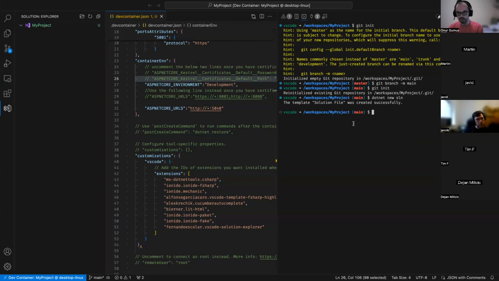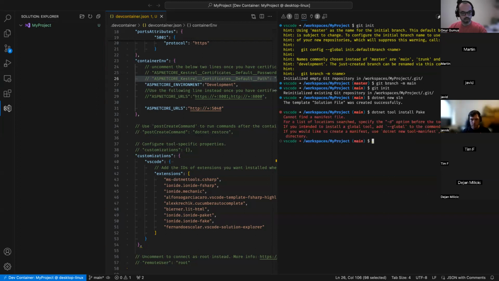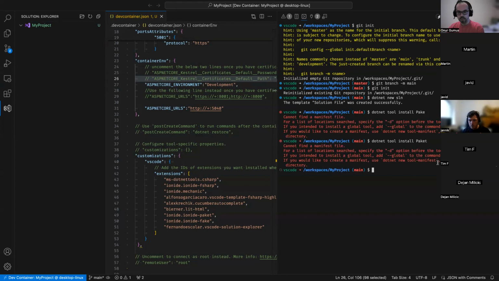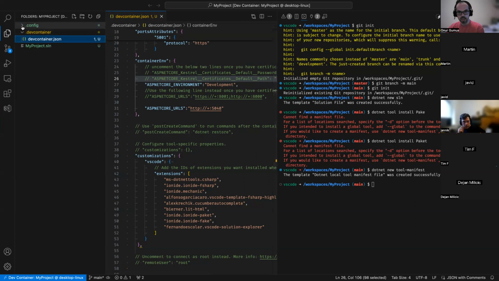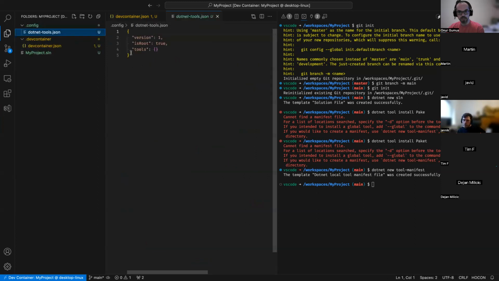So to get started, your naive attempt is dotnet tool install Paket. Typo. Yeah, no, there's no typo. Oh, sorry, there's a typo, but I was already expecting an error. So the problem is, this is .NET Tools, and .NET Tools expect you, whenever you want to use a tool, to have a manifest. So it just says that, well, you want this command, okay? So the first thing you need to do is run this command. Once you run this command, you will see a config file, and then this thing is coming up. So this is your manifest. Now we can try this again.